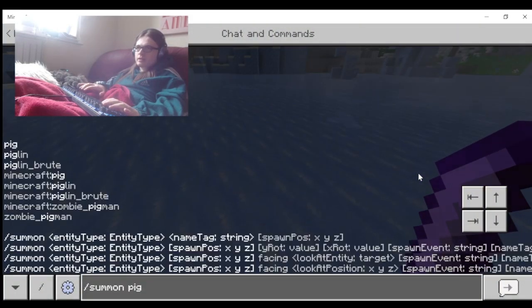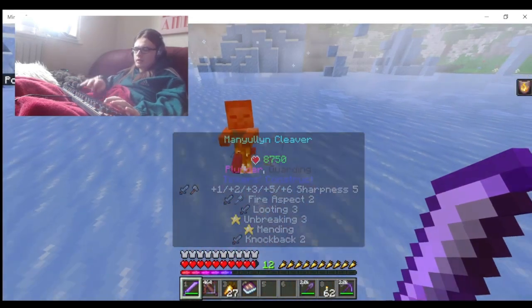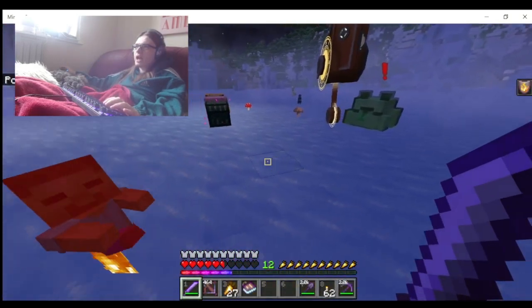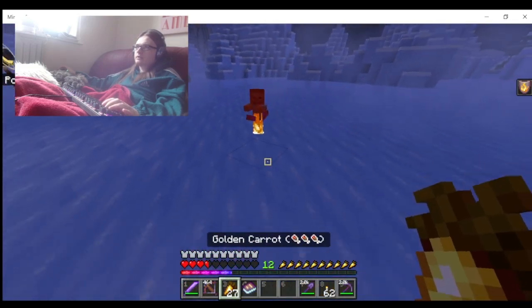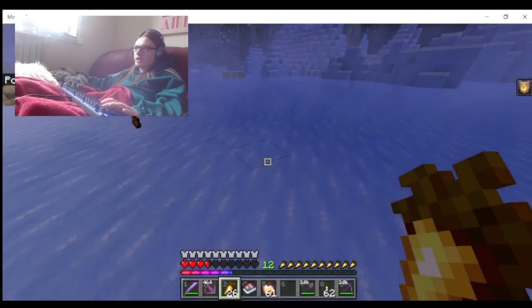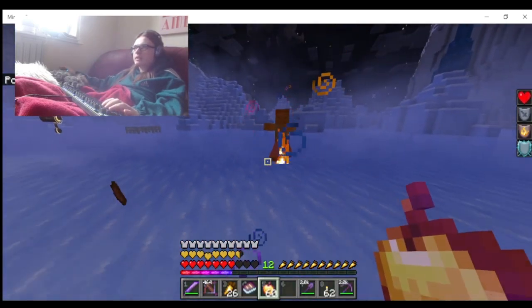So, let's summon a zombie. Also, I have the entire set on. I'm immune to fire. Okay, I guess I'm just taking damage from the zombie. Oh, let's get another zombie in. Where are the enchanted golden apples? So there should be a chance that they get set on fire. That one was already on fire from it being daytime earlier. So, yeah, he's on fire.